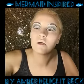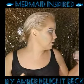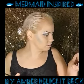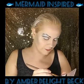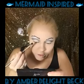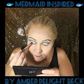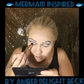Alright. Let me see what else. Okay, I'm gonna use this white. This is another LA Colors. It's called BEP 425 Urban. That's the palette name. It's kind of older. I know I've had this one for a little while too. So I'm taking the white. I'm going to dab it in the middle so that I can brighten the middles and create more of an enhanced color for this space right here.